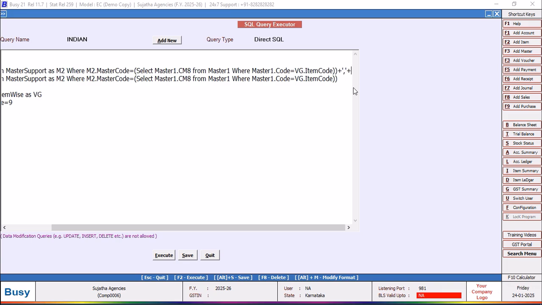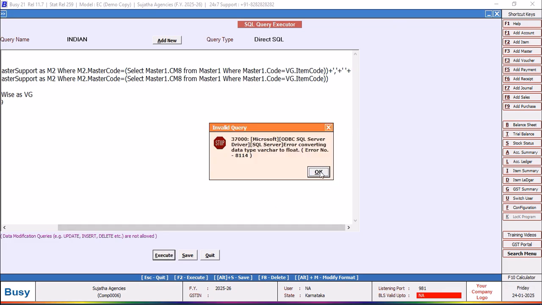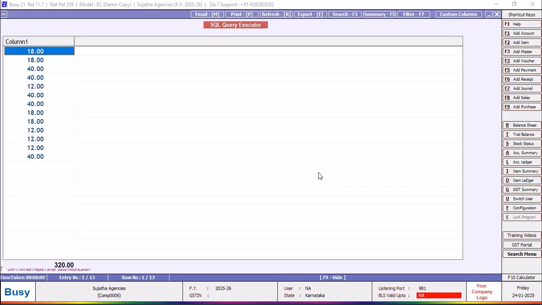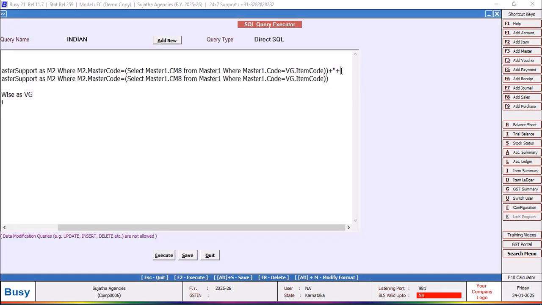A plus mark in between. Instead of comma, I should have used plus. Okay, plus. Okay. Now also plus. Now plus. No, this is not the correct answer. See, now I have used the plus mark, so that becomes a sum. Again there is a mistake.